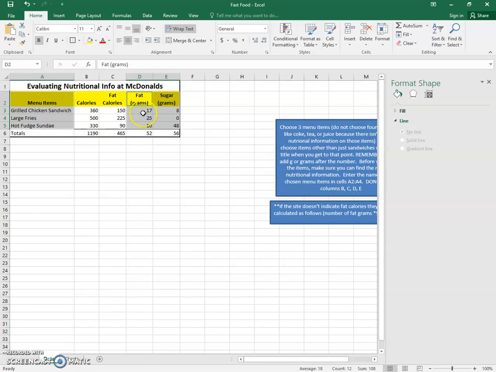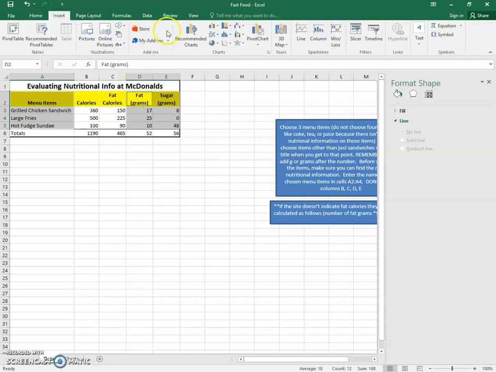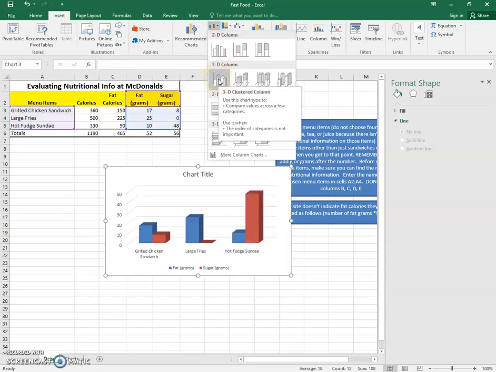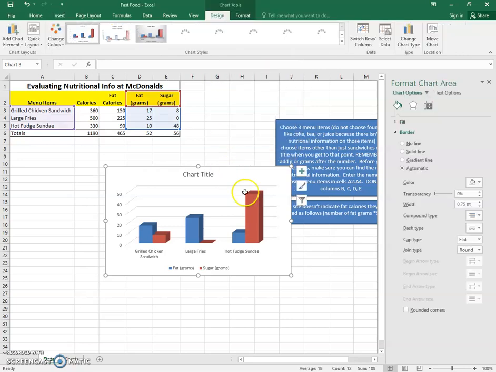Now, guys, if you accidentally select something else or don't do it in that order, it'll reveal that in your chart. So your chart will not look the same. So under column, choose 2D column. And if right here before you click on the chart, it doesn't look right, it has two big blocks and then says weird stuff, then you just go back and re-highlight your information. Okay, so I'm going to choose 2D column.